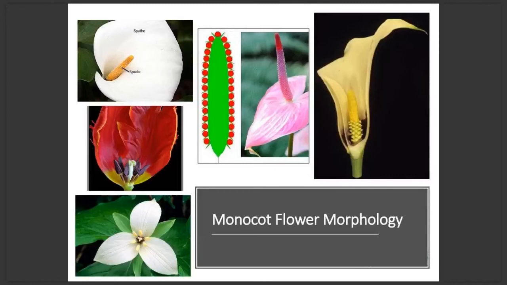Now each red circle on the diagram in the center of the spadix represents one flower. So that green diagram with the red circles all around it, that is a representation of what the spadix is. And each one of those red circles is one flower. Now, why does that even matter, I hear you ask? Well, what may look like a petal isn't always so, and different structures behave differently. Now, because the spathe is a showy bract or modified leaf, it will behave more like a leaf than it will a petal.